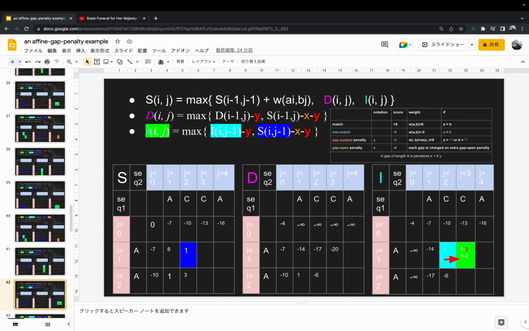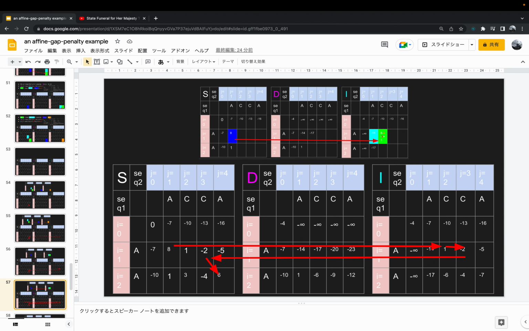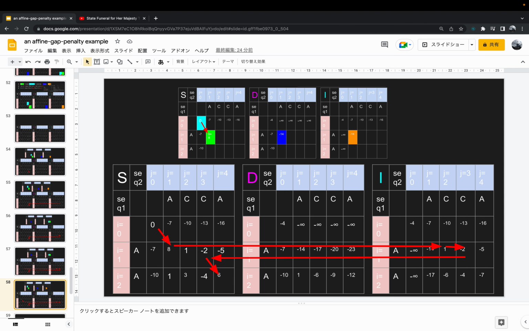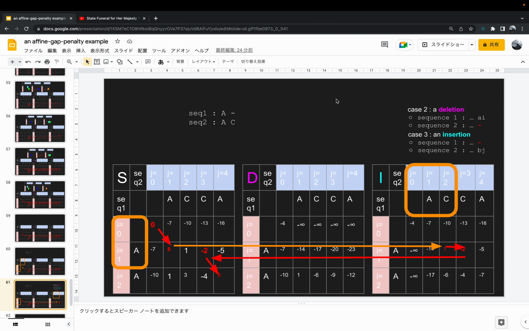After filling out all these tables, we finally use the backtracking method to find the route from the empty string to the complete string, and we encircle each explored character along the way, to get the optimal alignment between the two sequences under this scoring scheme.